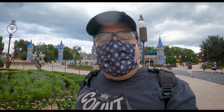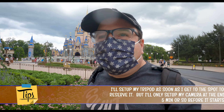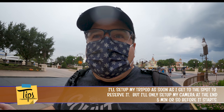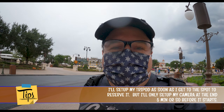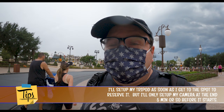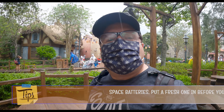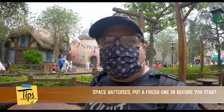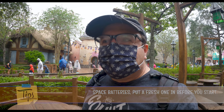Second tip: make sure your lens is clean. If you're shooting here in Florida, you'll often have to clean it even before the event starts, because it's drizzling right now and drops will fall on your lens if it's angled up — and it will look bad in your final photo. Also make sure you have fresh, charged batteries. I carry a couple of extras in my bag so I don't run into any surprises. As for the shutter release, I use the wired one rather than wireless, because some wireless ones require you to be in front of the camera. You can find wired ones on Amazon pretty cheap.